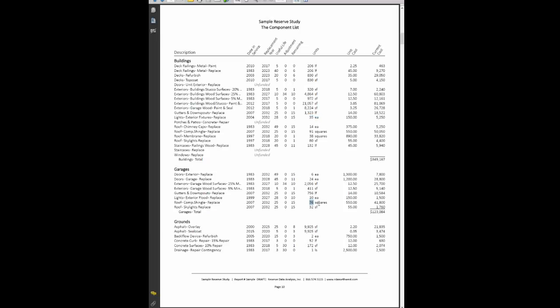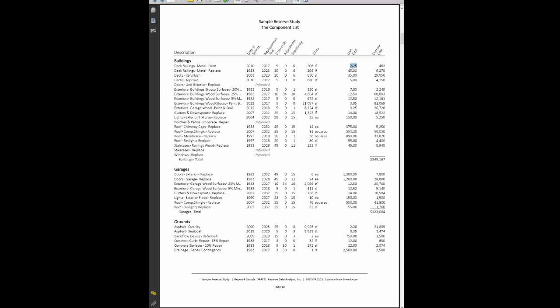Down here, squares. This is often questioned. This is not a typo, so roofing is typically sold in squares, not square footage, and 1 square equals 100 square feet. And we try to report it for each component based on how you're going to receive it in a bid from a vendor. So most roofers will utilize squares in their bids. When you look at a bid that you receive from a roofer, it should be pretty close to what you see in your reserve study as far as measurements. We try not to switch it up so you can easily see whether there's a difference based on the same measurement. So squares instead of, say, square footage.